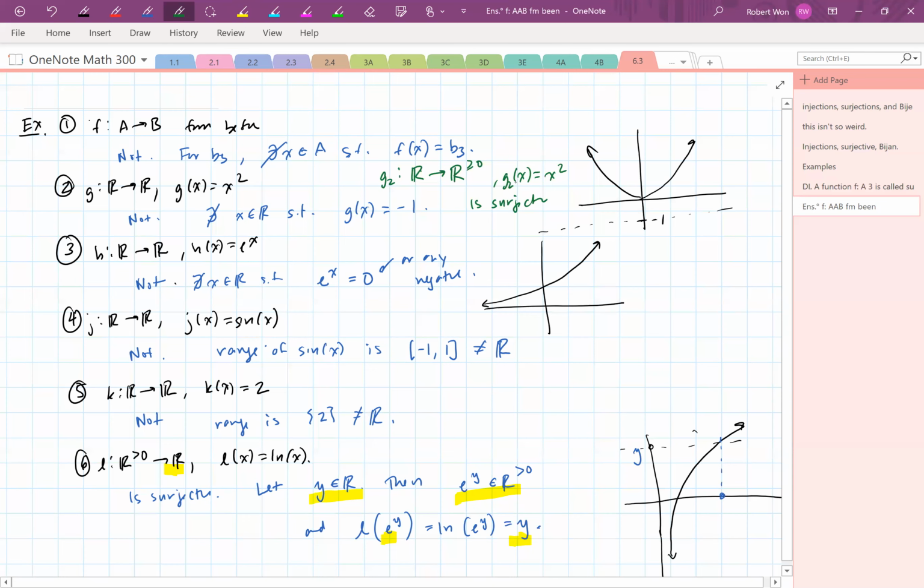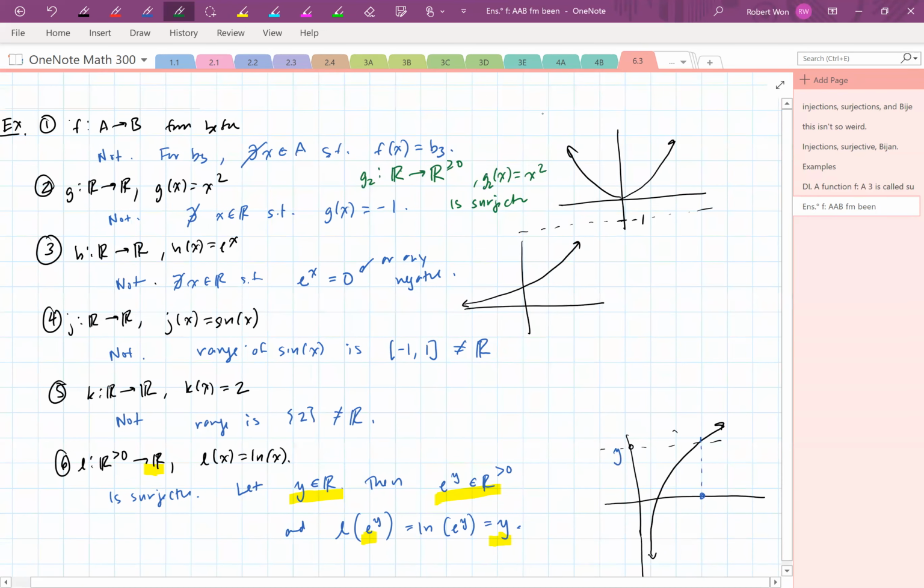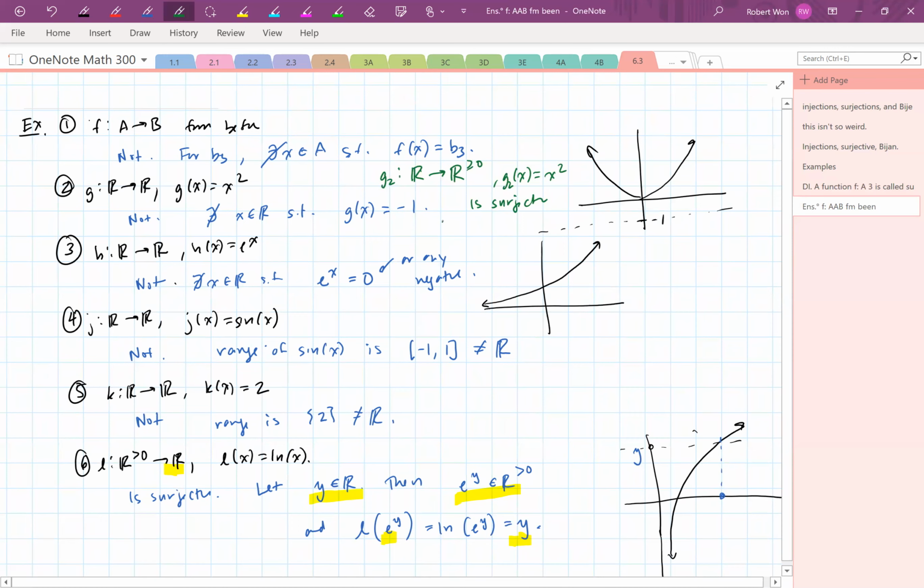This is why the domain and the codomain are part of the definition of a function. G is not surjective. G2 is surjective. They have different properties. They're different functions. Okay, I can also make it injective. By make it injective, I mean I can cook up a different function. I can make G3, and I could just take, say, the non-negative reals.